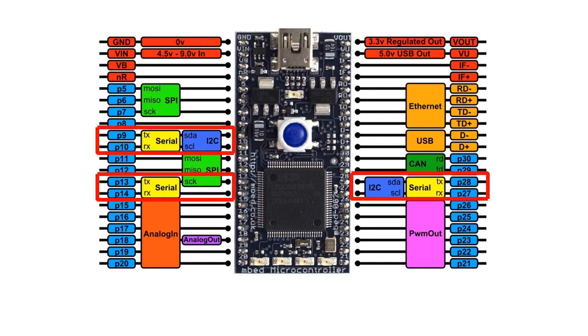We'll see there's several serial ports. So we've got 3 different serial ports connected up, and you can see each serial port has got a transmit and receive pin, and then also there's a fourth one actually on the USB. This is very commonly used. These two lines are called USB TX and USB RX, and this is so when you've got a USB connected between the microcontroller board and the PC, you're able to communicate between the microcontroller and the PC.